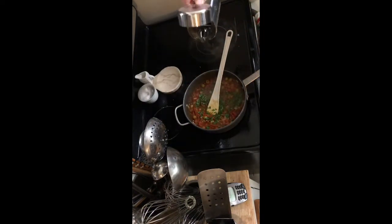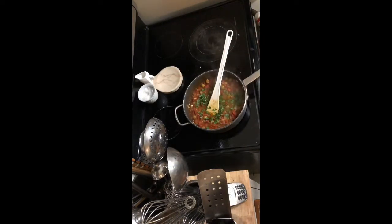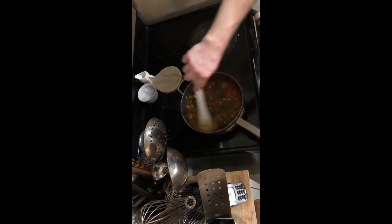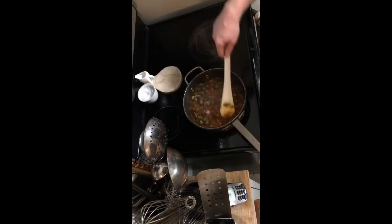We're also going to put in our little drizzle of extra virgin olive oil, and just stir it in. And then we'll keep this warm while we wait for our fish.